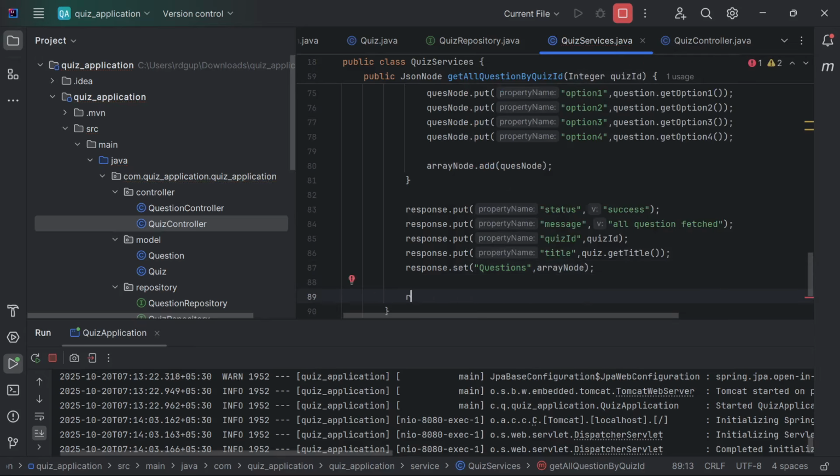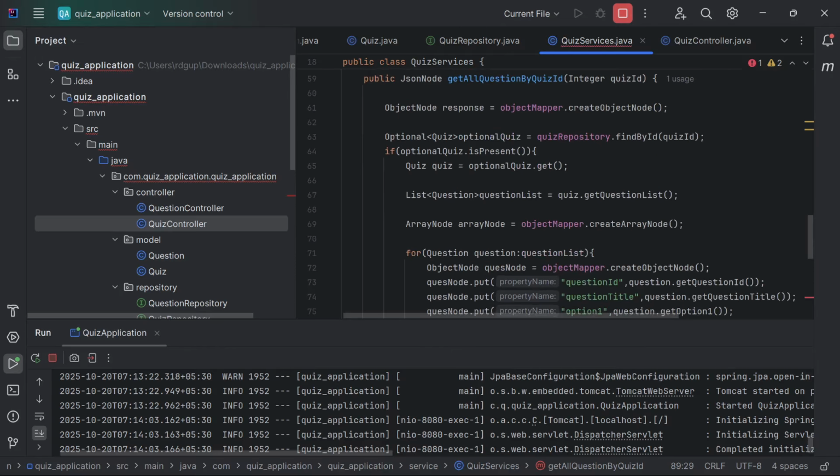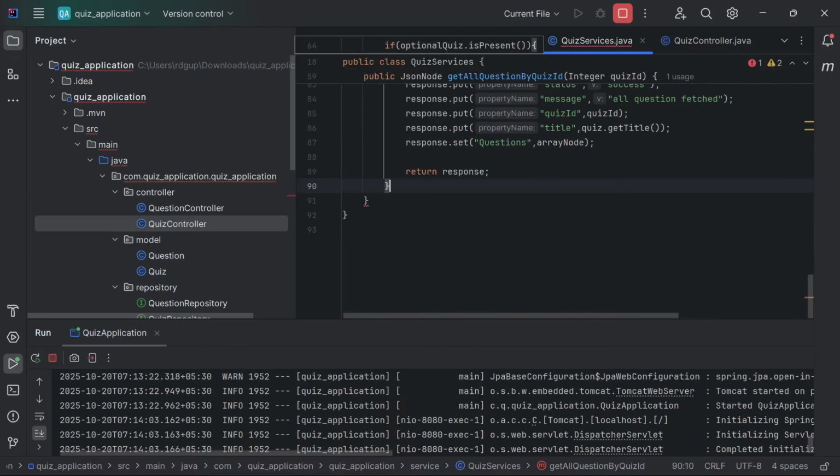And finally we are going to return the response if it is present. In the case it is not present, then we are going to return the error message.